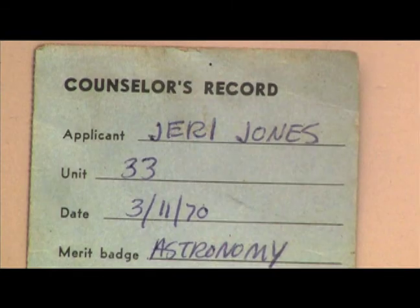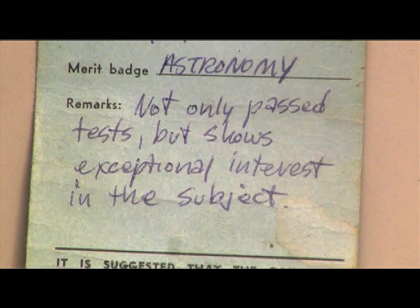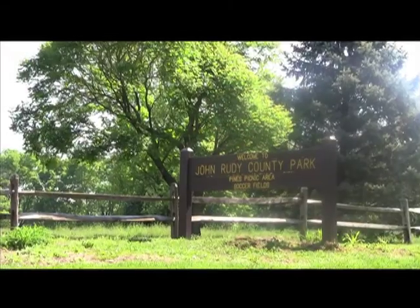And that was a big confidence builder for me in my teenager days. In 1970, Earl actually awarded me my astronomy merit badge for Boy Scouts, which was kind of a big thing — I still have that card today. Earl used that site until about 1973, when the telescope was moved to the Astronomical Society of Harrisburg Observatory in Lewisburg, Pennsylvania. From there, the telescope was used for about 15 years before it got moved to its destination here in York County.